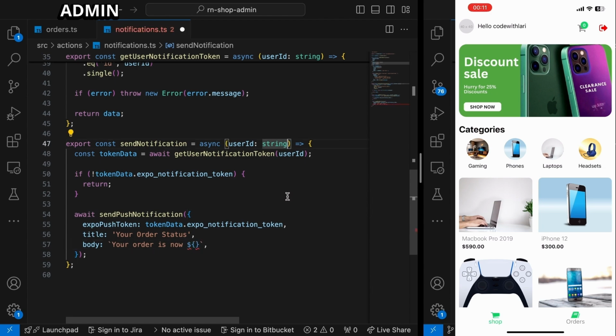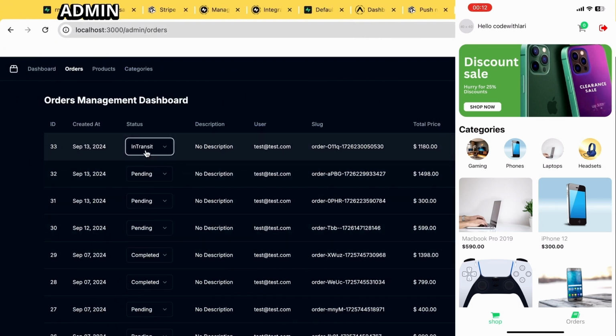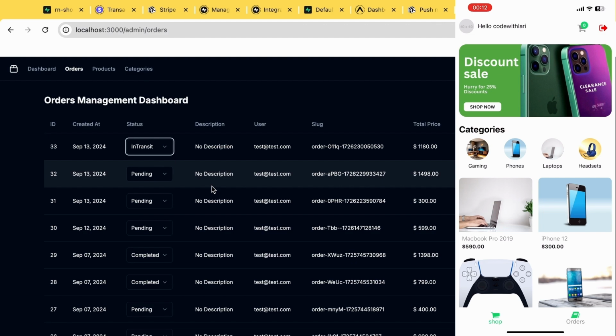And we're going to get the status from the function. It's going to be here, and we'll pass it here. And let's also have the TypeScript definition of string like this. Okay, so now in the order, we are getting the status from here. We can now pass the status here, and we no longer have any error. And now if we try, we update this from in transit to completed, you would see now that, yeah, your order is now completed.